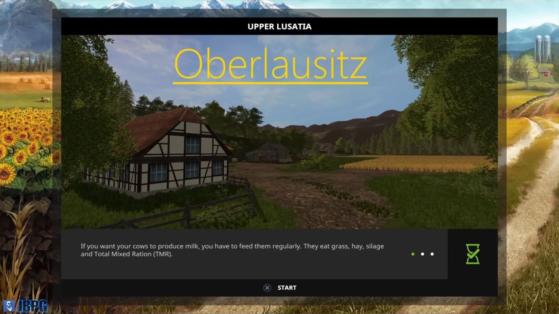on this map. And it weighs in at around about 456 megabytes, so it's quite a good, comfortable size. It's not too big, it's not too small, it's not going to eat up too much of your mod space. So let's jump in and let's take a closer look at Upper Lusatia.